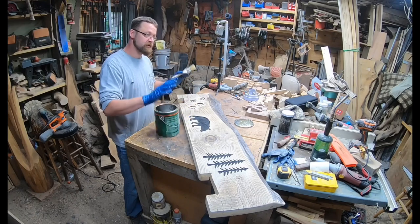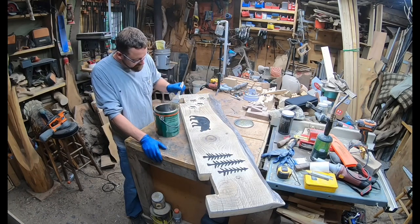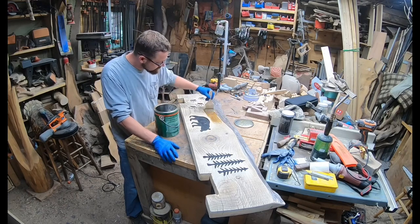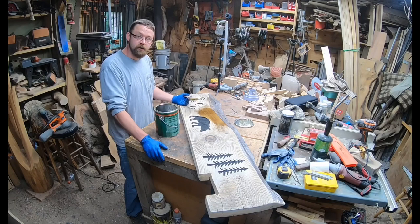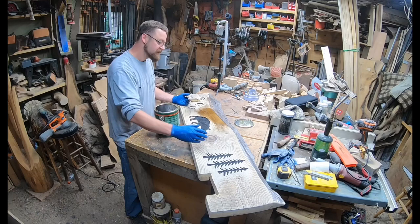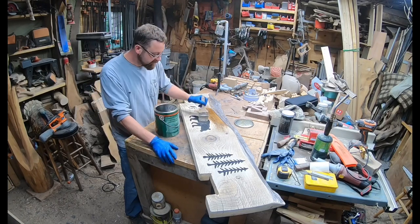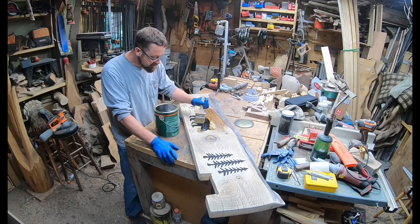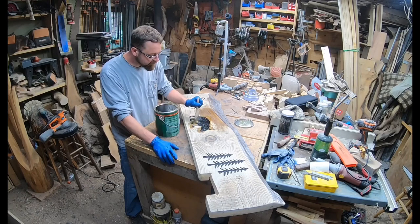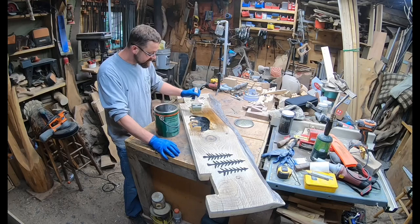I'm not going to do this whole thing in here because I prefer to do this outside on a nice day so I can do the whole bench all as one. But we're going to go ahead and just put some finish on. This clear coat will darken your piece just a little — nothing crazy. It darkens it depending on the wood you use or the age of the wood. This is pine that's been out, it's been aged, it's gray, it's darker. If it's fresh cut pine, you're going to have a much lighter color. Over time it will yellow a little more and become a little bit darker.